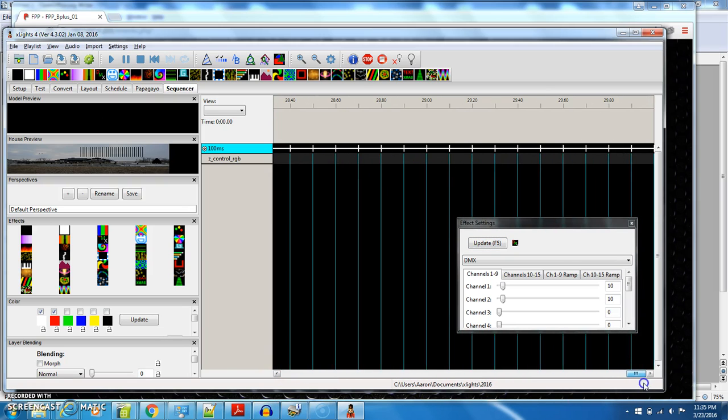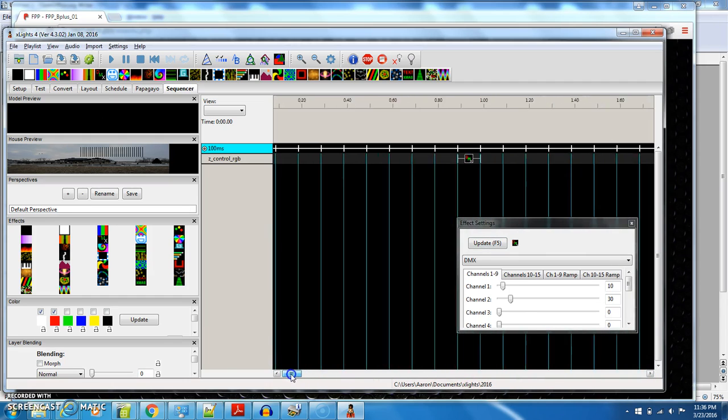What I'm going to do is at the end of this sequence, execute the other one that we were talking about. So I'll drop another DMX effect at 29 seconds. Here, again, my major channel value is set to 10 because I'm still on major event 1. Now I'm on minor event 3, so I have to set the value to 30. Then I hit update, and I'm finished.